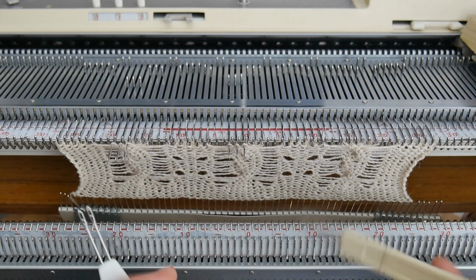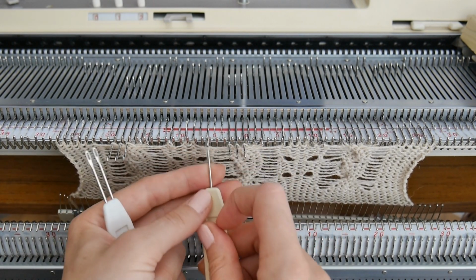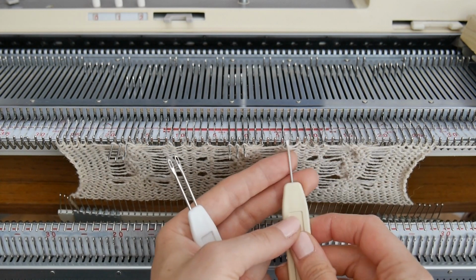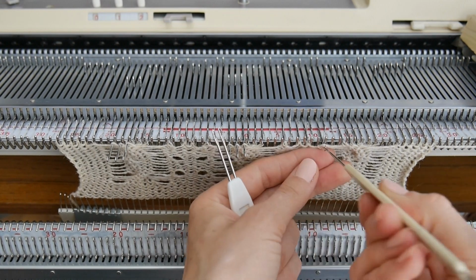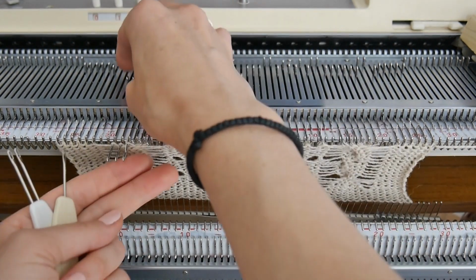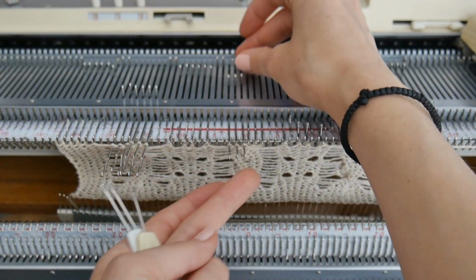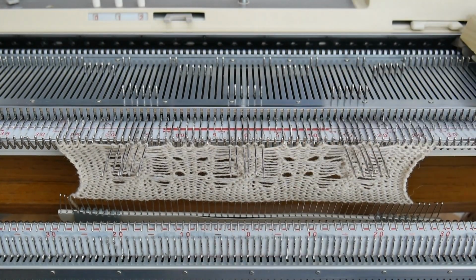Just like before, the eyelets. Pull the needles all the way out and make sure to put the needles back in action. And knit 6 more rows.